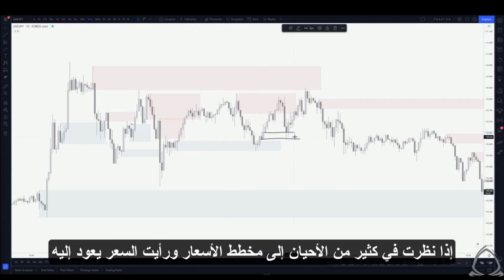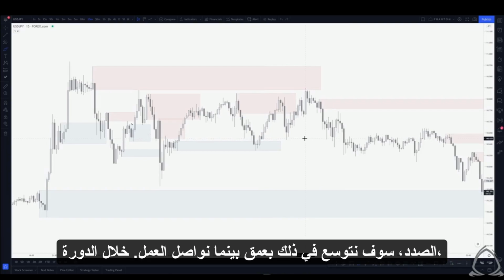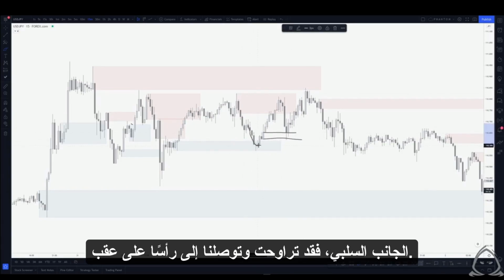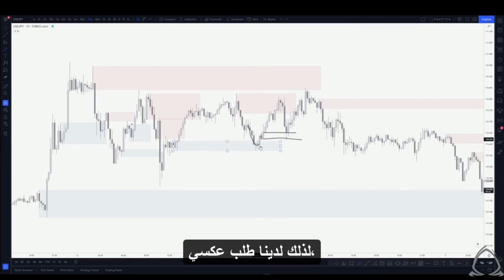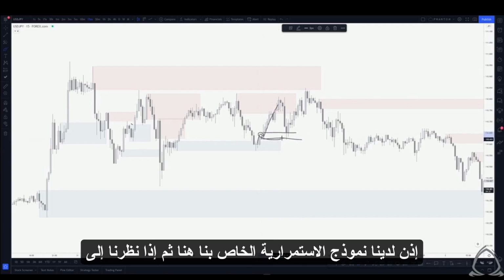If you've often looked at a price chart and seen price return back to what unseemingly looks like one random candle, we can start to expand on that, and we will expand on that quite deeply as we continue on throughout the course. What we can see is we have this continuation model. As we've come from the downside, we've ranged and come to the upside. So we have our reversal demand. We expand to the upside, we pivot, and then we continue to the upside. So we have our continuation model here.